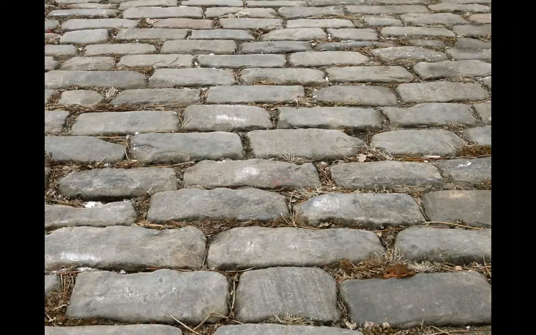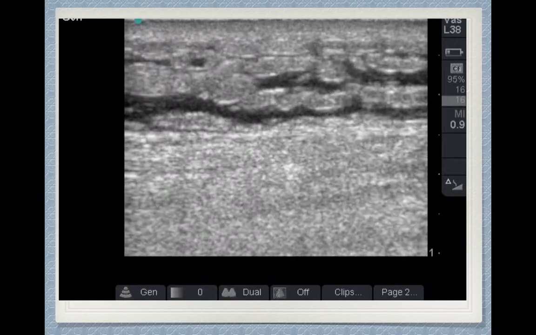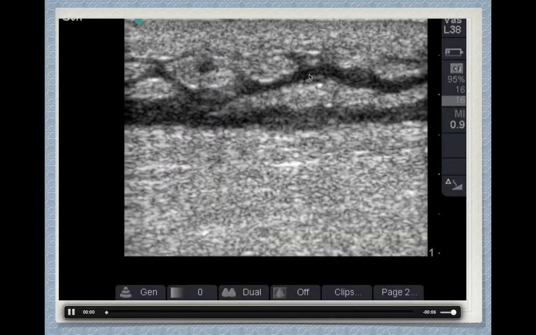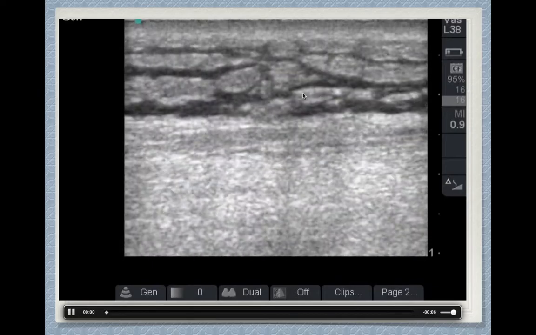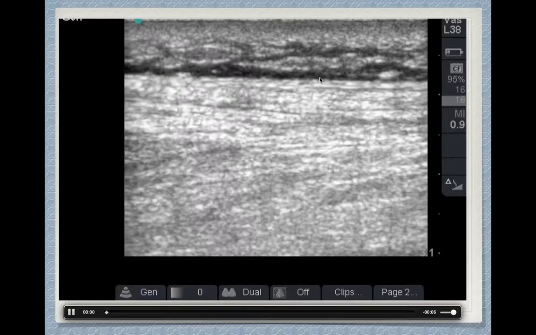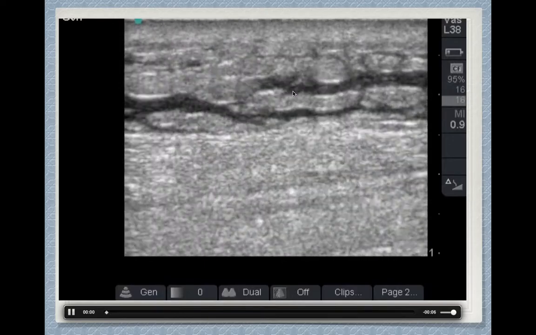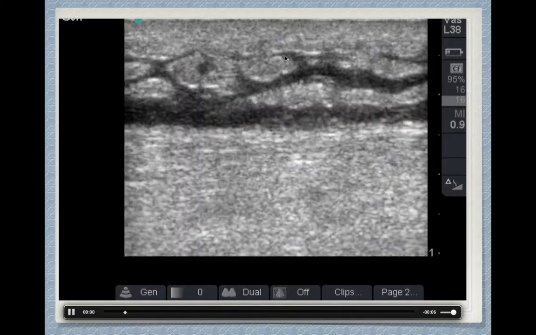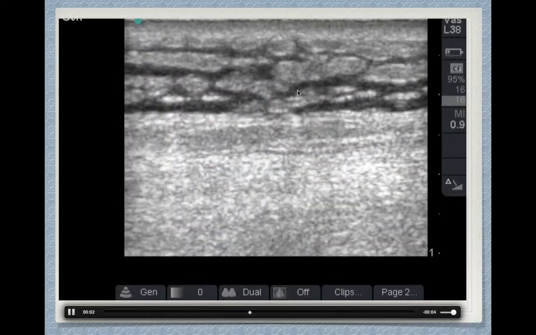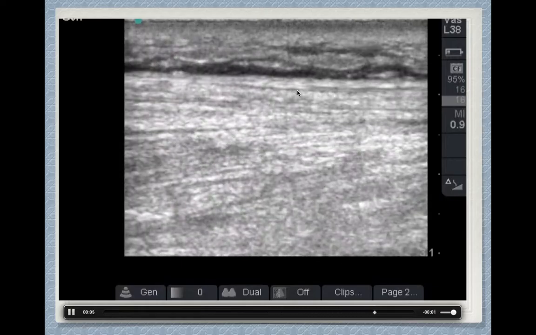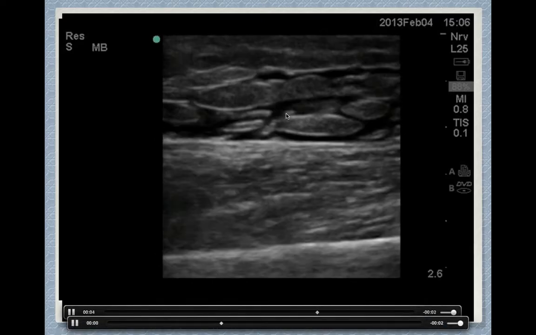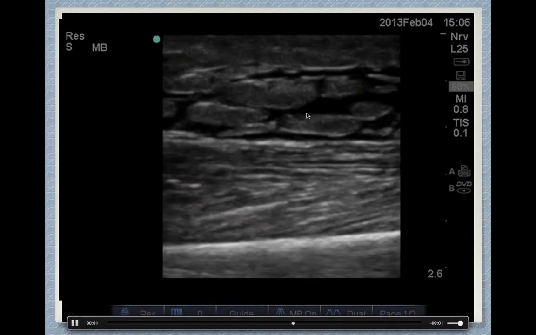If you haven't heard of cobblestoning, these are cobblestones, one. And this is what they look like with an ultrasound. So as you can see in the top of your screen here, the soft tissue appears as if these white, bright hyperechoic areas are surrounded by these darker anechoic structures. This, as I mentioned before, signifies edema or swelling. Here's another example right here. This is pretty apparent and unmistakable.